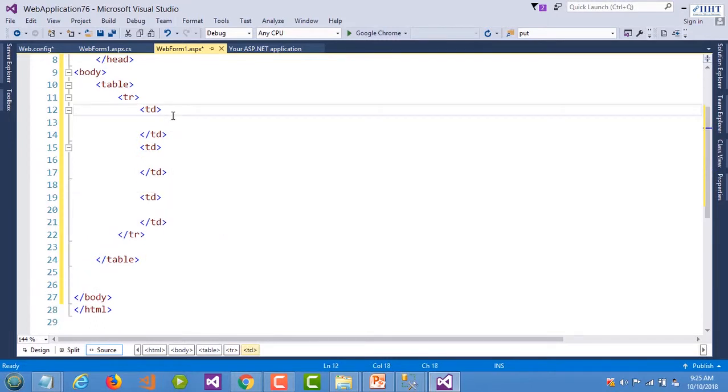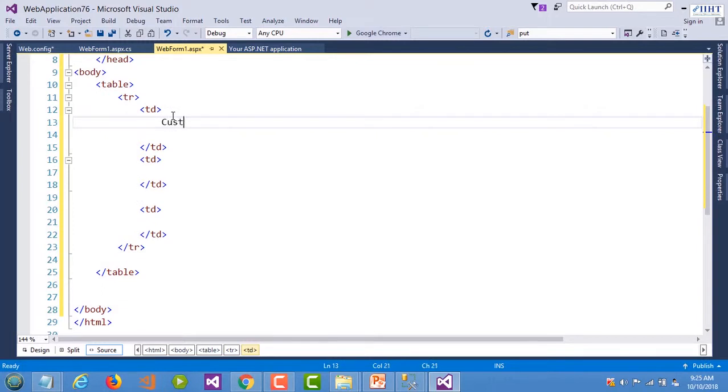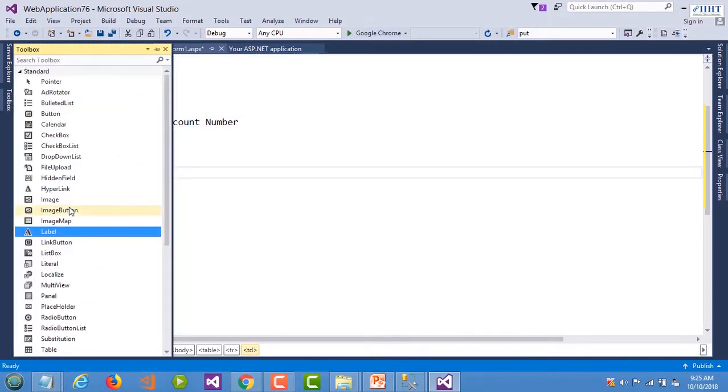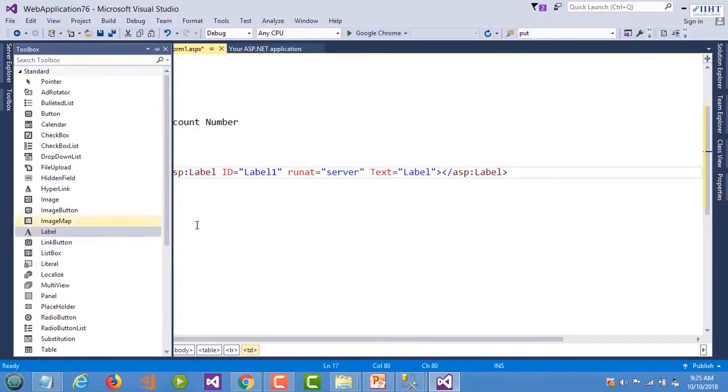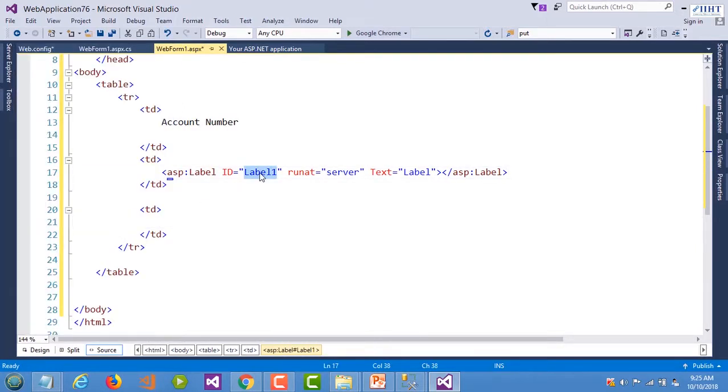In the first cell I will write account number. Then I need to add a label here, and its ID I will keep as lblAccountNumber1.